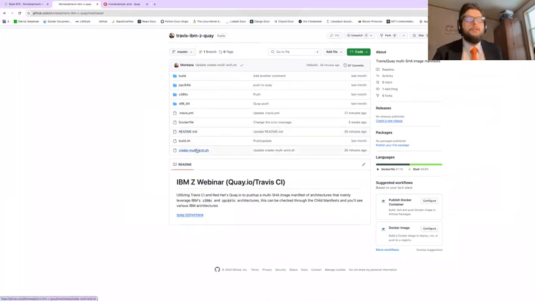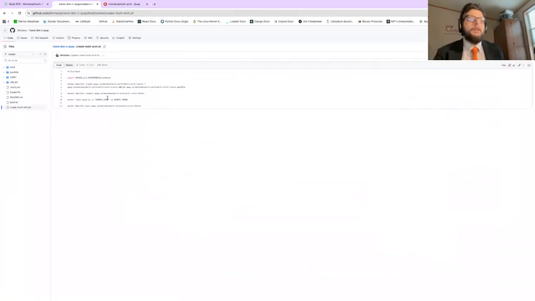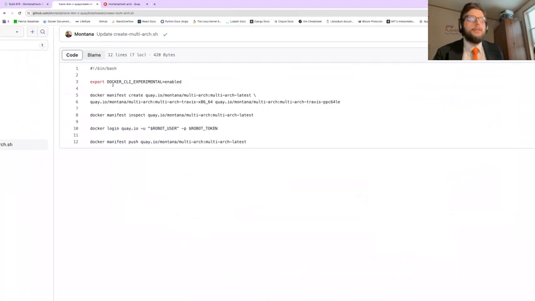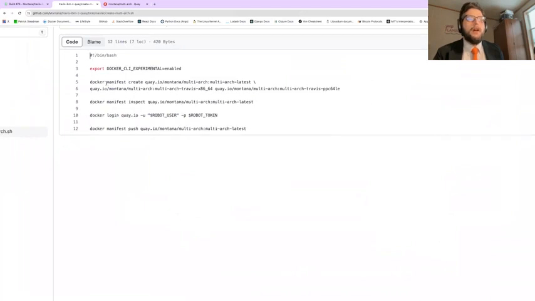So let's go into some of the components that go into this multi-arch build that's going to be pushed to Quay. So we're going to go into the shell script that I made. A couple of things you want to note here: obviously, exporting some of the experimental Docker CLI commands. We have a manifest here.